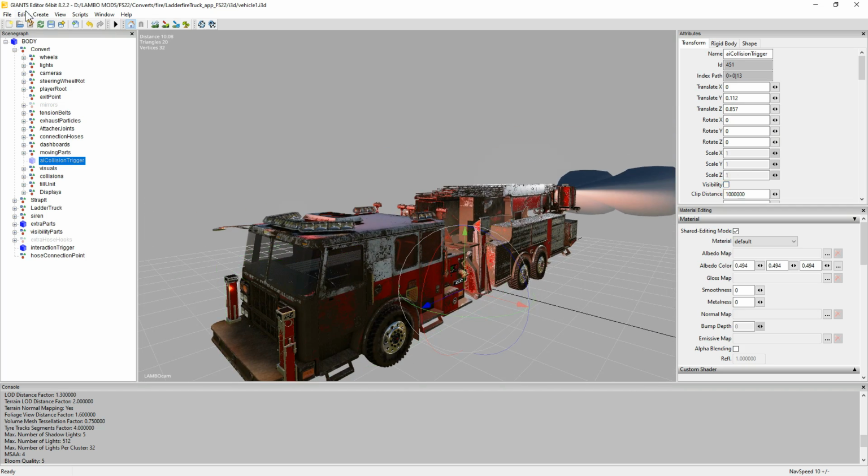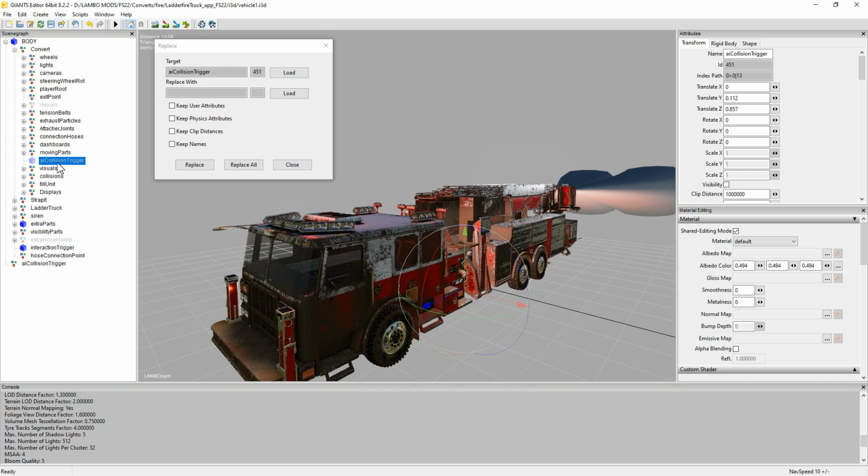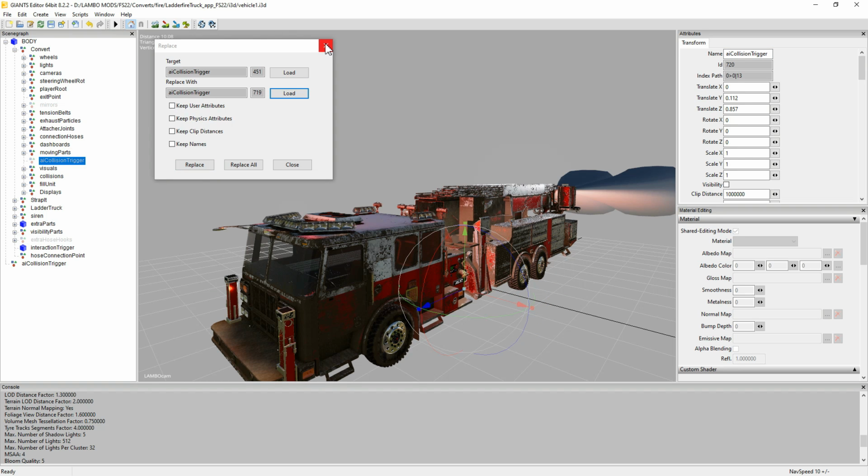Well, from what it says to do, we create a transform group. I'm just going to copy the name here and name it that, AI collision. Then I click on the AI collision. I'm going to hit Control and W. What this is going to do is bring up the replace function, and it's already on that AI collision. So now I'm going to click on AI collision trigger, hit load, make sure none of these are clicked, hit replace. And this is going to put it right in the center, just like it wanted.